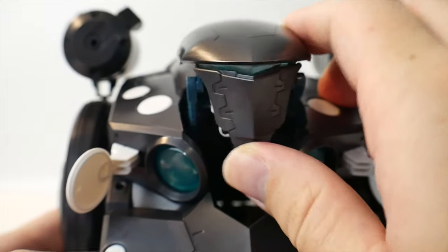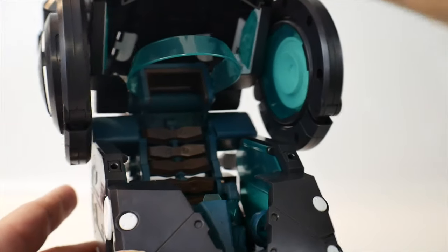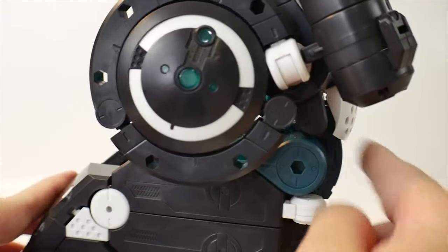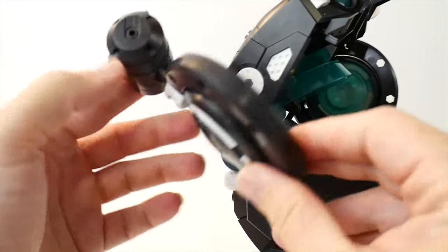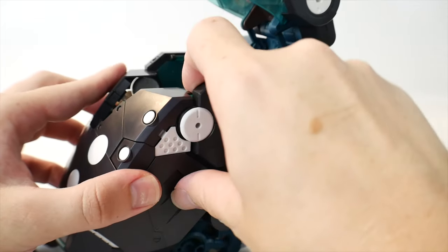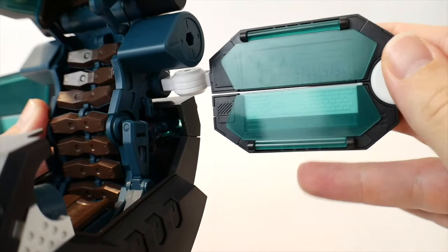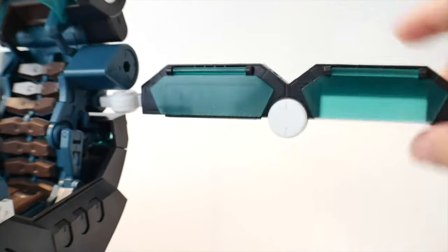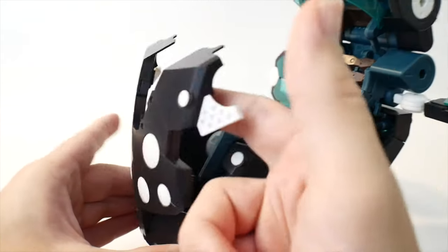It's going to have some pretty good points of articulation. Next, you want to bring this entire piece up — you can't bring it too far back because there's a piece that will cause friction — but this puts it in more of a raised form. Next, take these little parts off because they're going to conflict with the next piece coming out, then rotate this part out and leave it like that. This piece can move all the way around and also rotate completely out. Then take these little flaps and bring those out and rotate the whole thing forward.